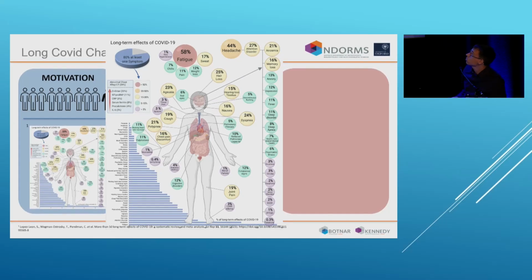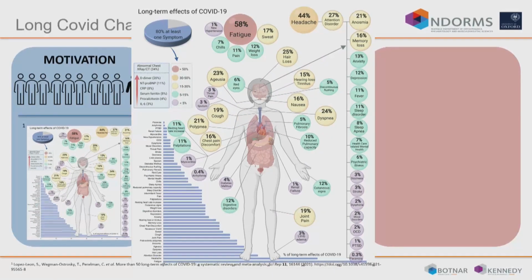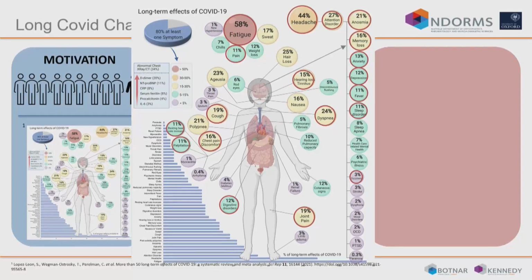There are lots of symptoms that were reported across the whole body, and there was not a clear pattern. Maybe we can see that 58% develop fatigue, but we can see lots of different symptoms across the whole body. So then the World Health Organization came and said, okay, long COVID is these 25 symptoms that we identified, and any of these 25 symptoms 3 months after the COVID PCR positive test, that's a long COVID.